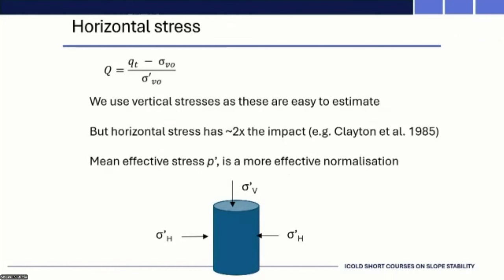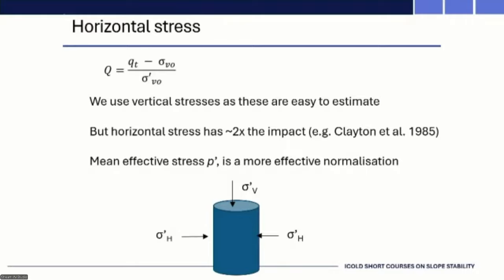We can also use mean stresses. According to that paper by Clayton, the horizontal effective stress probably has more of an impact. Because if you think about it, as you're penetrating the cone, it's those lateral stresses that are really important. Whereas with the approach on that equation shown above, on the top of that figure, it's all in terms of just vertical stresses. So mean stress would probably be more effective, more desirable. The trouble is, it's really hard to know what that is.